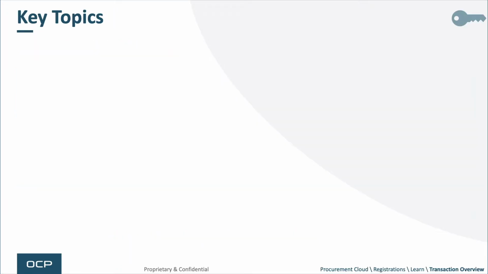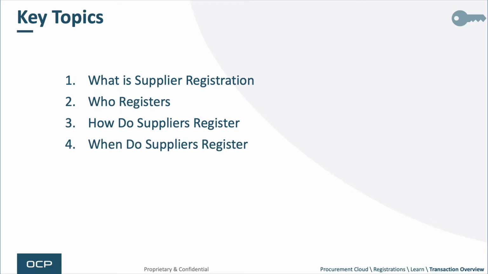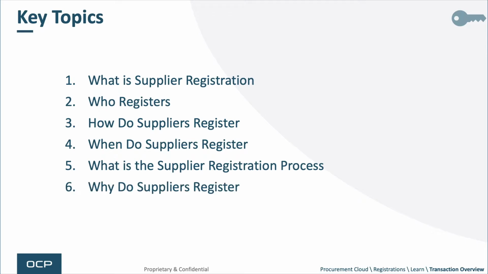Okay, so let's go through the key topics for this presentation. First, what is supplier registration? Next, who registers? Then, how do suppliers register? When do suppliers register? What is the supplier registration process? This is a little different, we actually included a swim lane business process flow here. And then lastly, why do suppliers register? So let's get started.